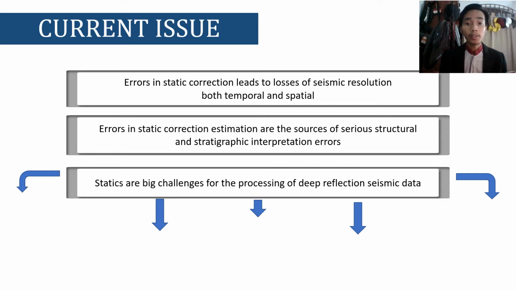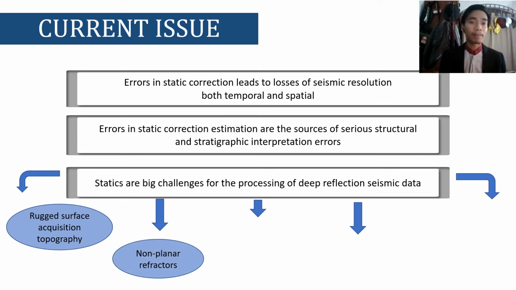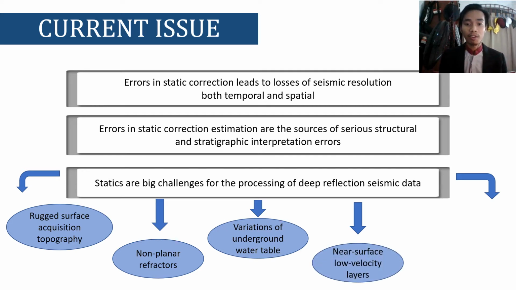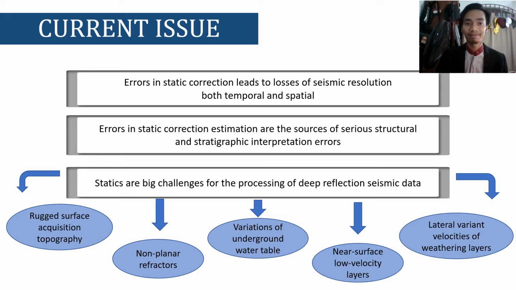And we also know that statics are a big challenge for the processing of deep reflection seismic data, with several factors. First, rough surface acquisition topography. Second, non-planar factors, which will give different seismic data output later. Third, variation of the underground water table. Fourth, near surface low velocity layers. And lastly, lateral variant velocities of weathering layers.